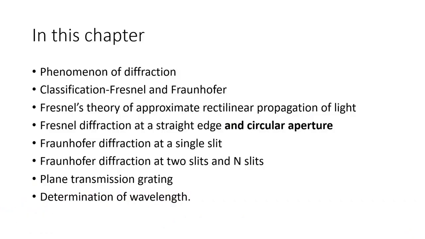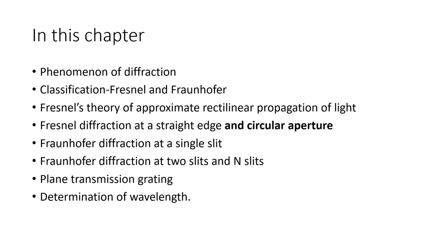In this chapter you have already learned about the phenomenon of diffraction, classification of diffraction as Fresnel and Fraunhofer. You have learned the Fresnel theory of approximate rectilinear propagation of light. You have seen different diffraction patterns such as Fresnel diffraction at straight edge and circular edge. You have seen Fraunhofer diffraction at a single slit, Fraunhofer diffraction at two slits as well as many slits.